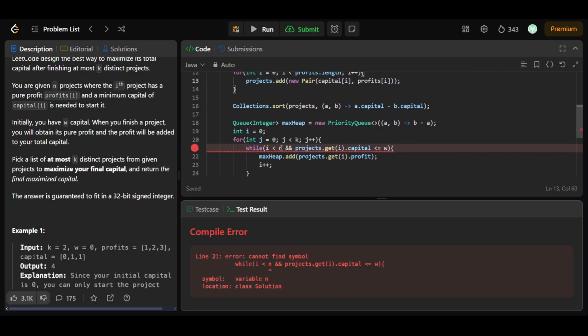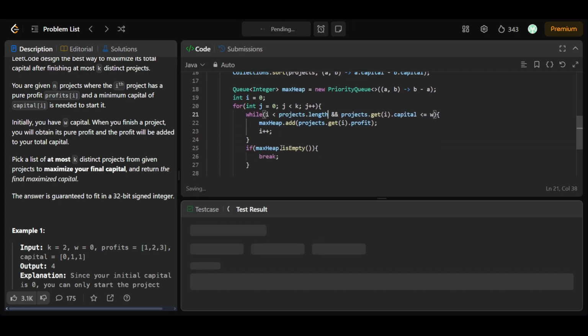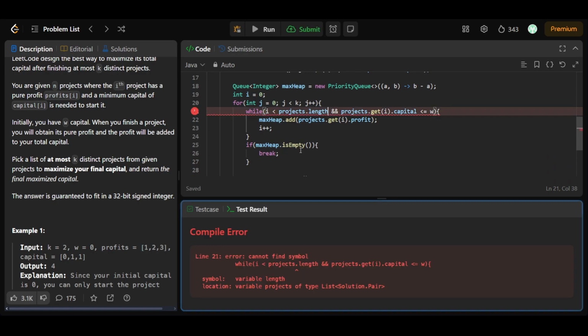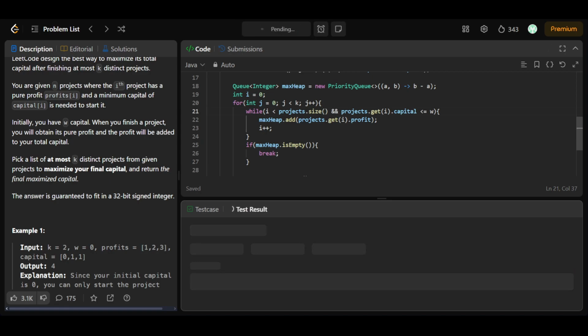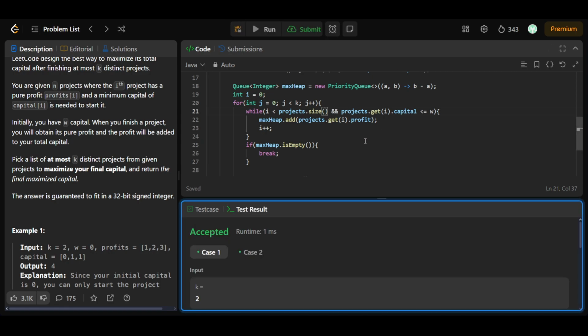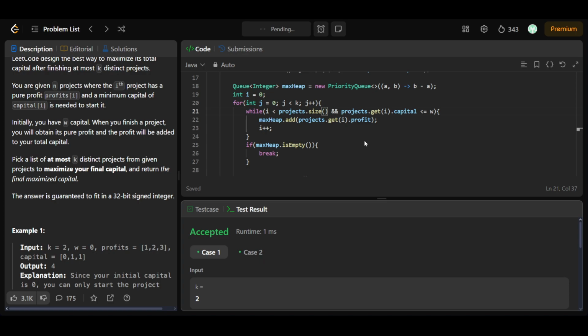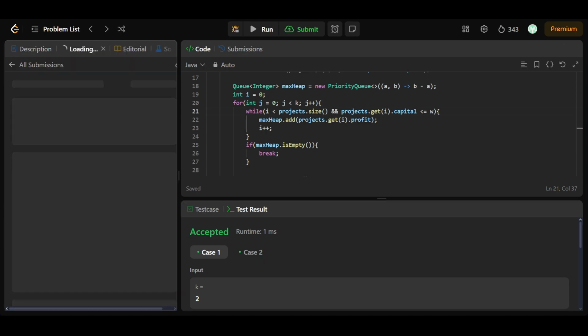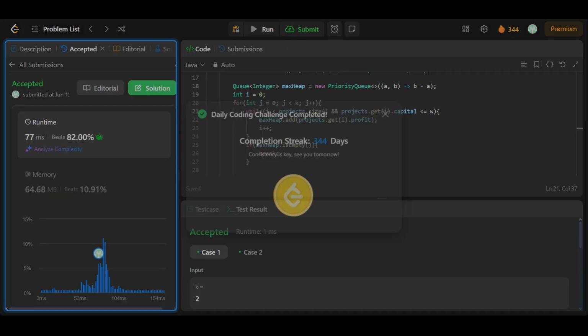Cannot find symbol, oh okay, projects dot length is not defined, it should be projects dot size. Now let's give it a run. Yeah, and it's correct. Now let's submit it. Yeah, and it works perfectly fine.